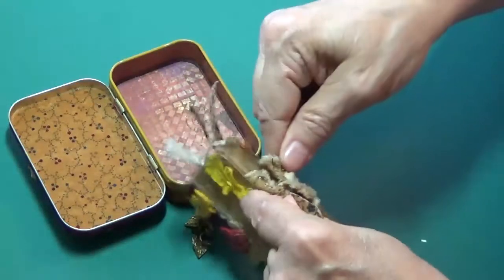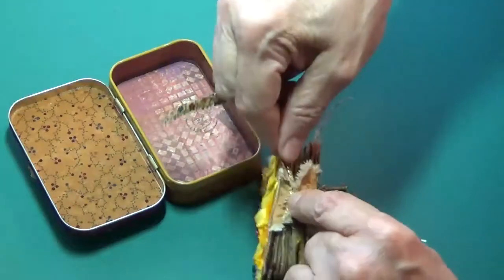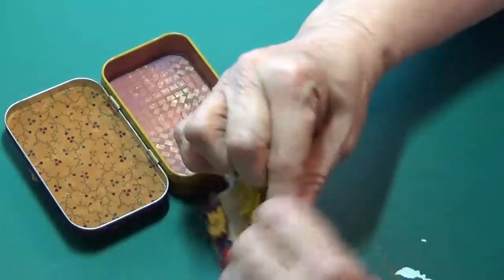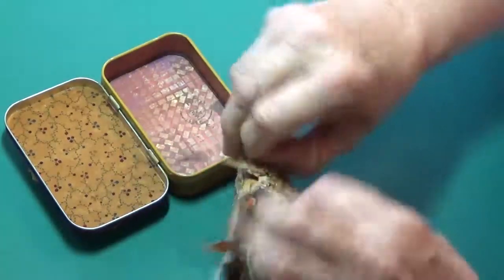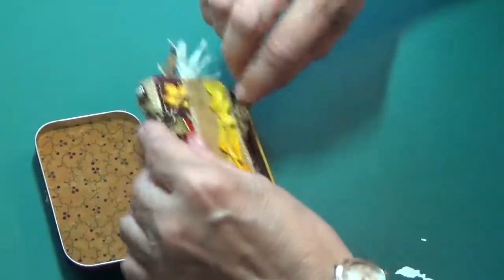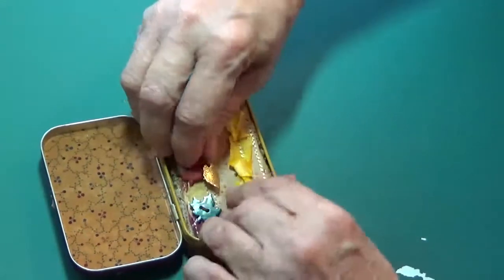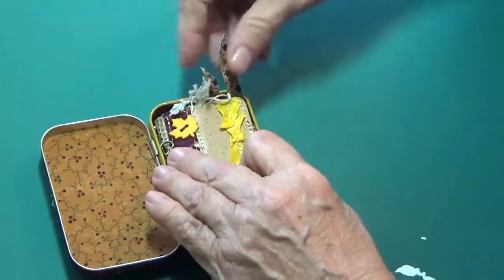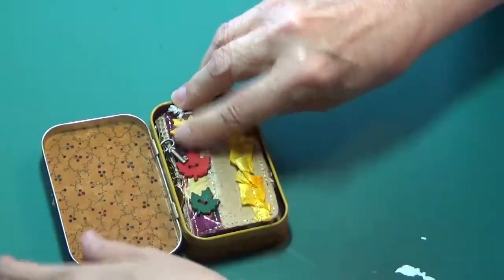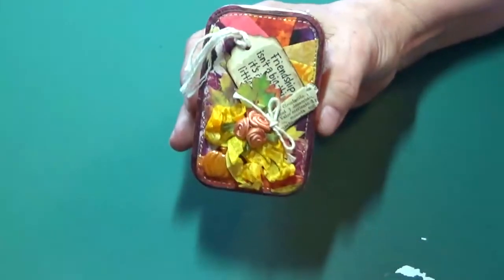Okay, we have to scrunch this really, really tight. And we go hither, and we go hither. And we tie it like this. We snug this in. We put that in. We position that. And if I did everything right, this will work. I hope. Ta-da! And there you have it.